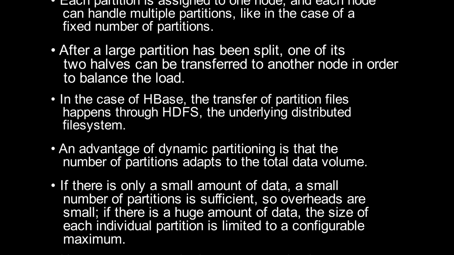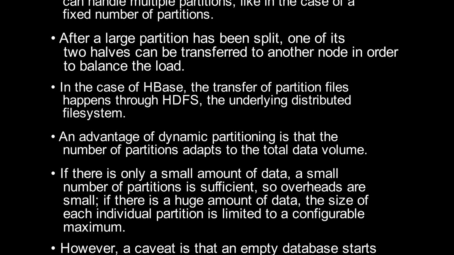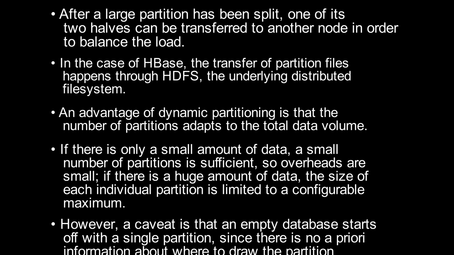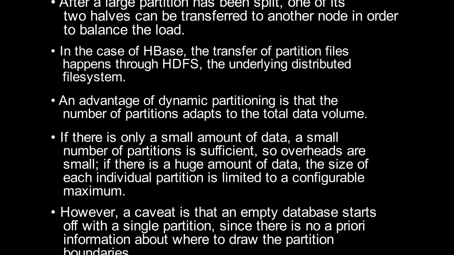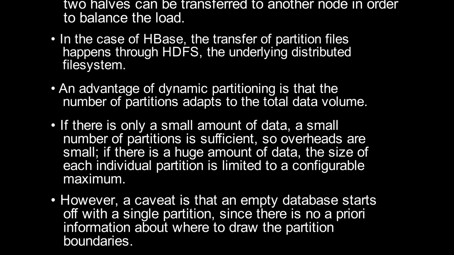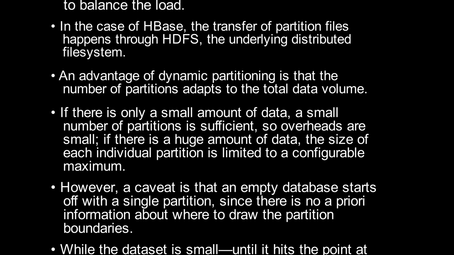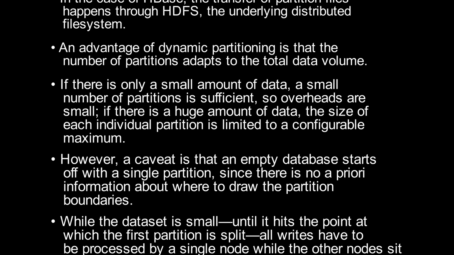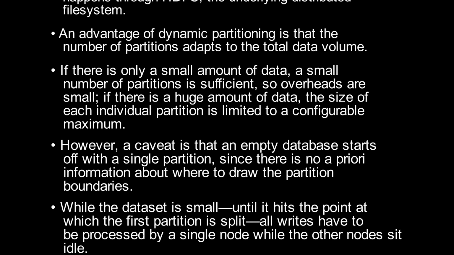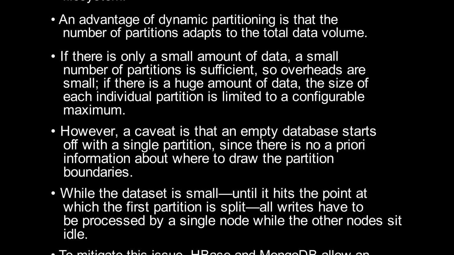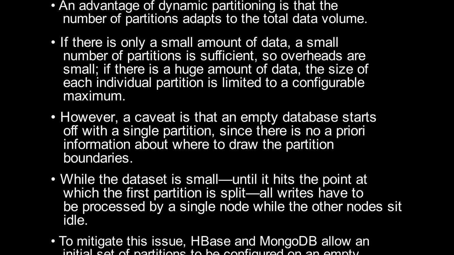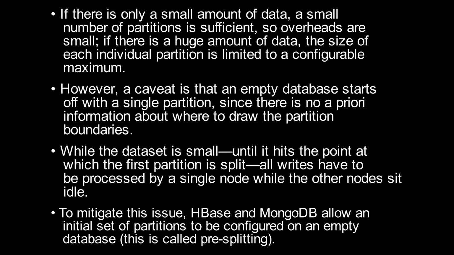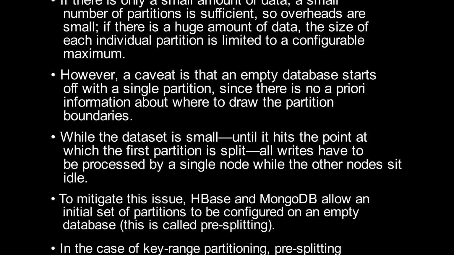If there is only a small amount of data, a small number of partitions is sufficient, so overheads are small. If there is a huge amount of data, the size of each individual partition is limited to a configurable maximum. However, a caveat is that an empty database starts off with a single partition, since there is no a priori information about where to draw the partition boundaries. While the dataset is small, until it hits the point at which the first partition is split, all writes have to be processed by a single node while the other nodes sit idle.